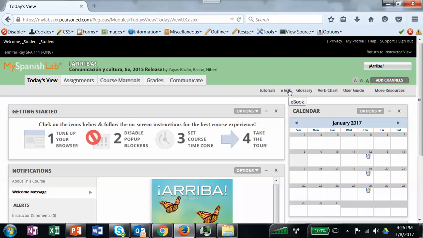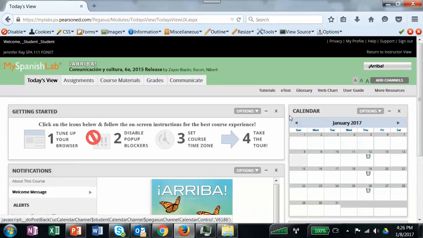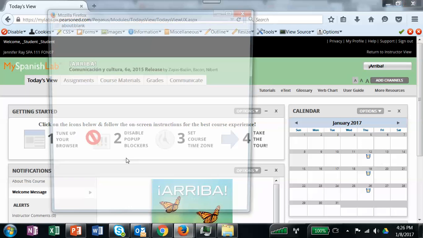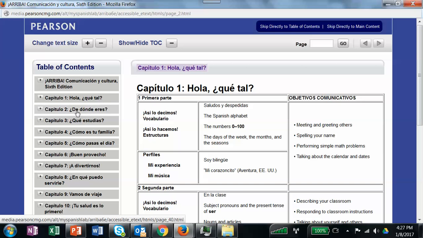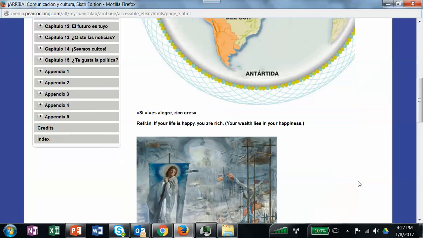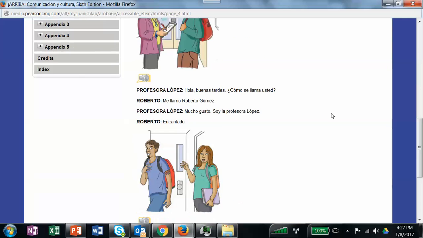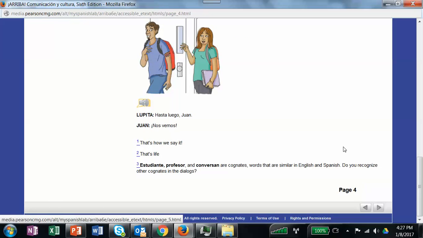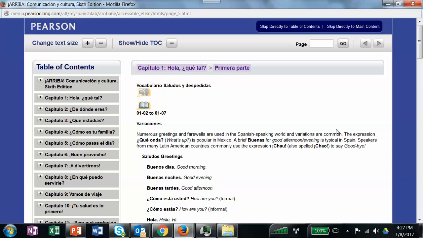Some of the features: there's an e-text. This is what the book looks like if anyone needed a picture of it. But if you look up here, this is your e-text, and it will take you to the book. It might look a little bit funky if you've taken this before, simply because we're trying to use the HTML version of the text, which is the ADA compliant one. We're trying to be very cognizant of making sure that our resources are the same that we're providing for our students with disabilities and without disabilities. So the book might look a little funky to you if you've seen it before, but that's why.